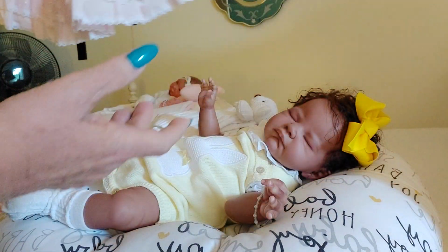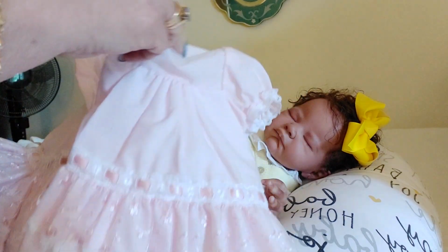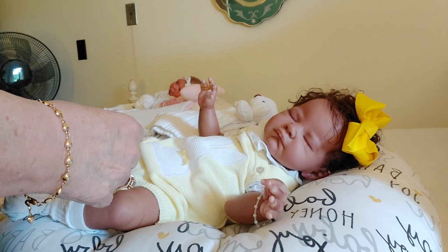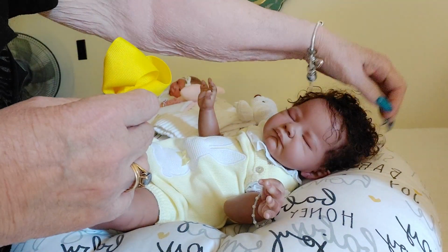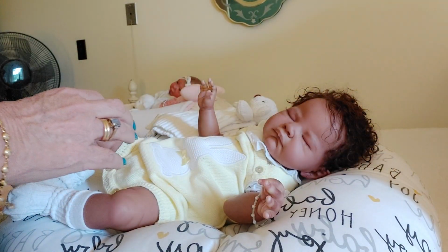It is cap sleeved, and here is the back. It buttons down the back. So it's always been one of my favorite dresses. I thought that while I talk to you about something, I would go ahead and be dressing Miss Cindy Lou in one of my favorite outfits. I've got a lot of favorite outfits for the babies, but anyway, let's get started. I'm sorry for the arm in advance. We will take the bow out of her hair. I hate taking these bows out of her hair because the things on the back have a tendency to pull on her curls, and I don't like that.